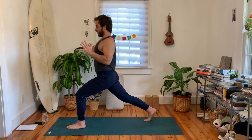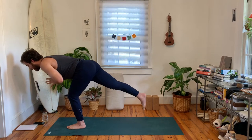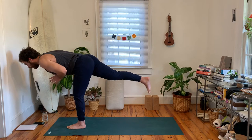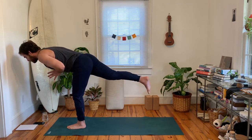Exhale, bring your hands to your heart. Press your palms in. Lean out a lot over your left leg. And then a bit more, see if you can become weightless in the right leg and then float it up off the floor. As you lift the right leg up, see if you can straighten your left leg, pulling your abdomen away from your thigh, keep your heart lifting.